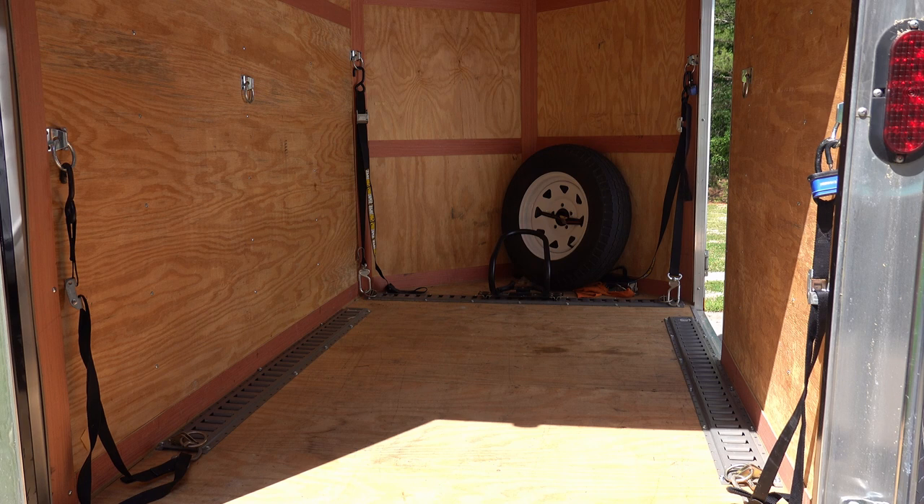This one's a 5x8 with a V-nose. It's enough to haul one motorcycle and keep the weight down as much as possible. I've had bigger trailers, and I never end up hauling more than one bike, so for me this is all I need. It's big enough that I can go to the lumber store and buy sheets of plywood or whatever else I need to haul.